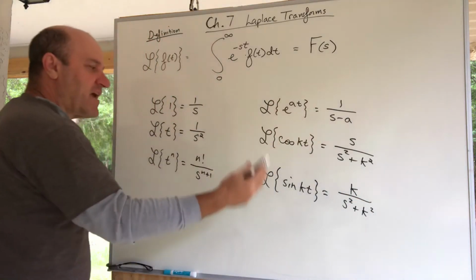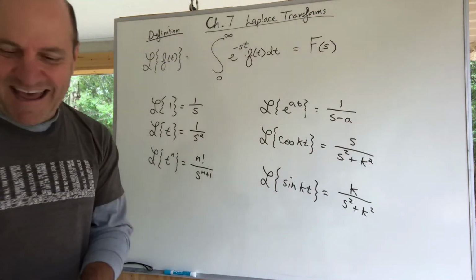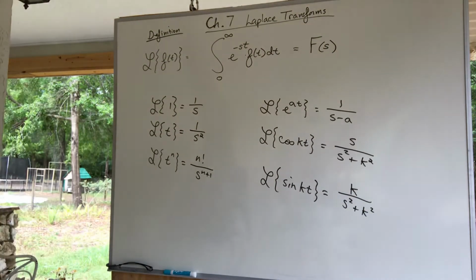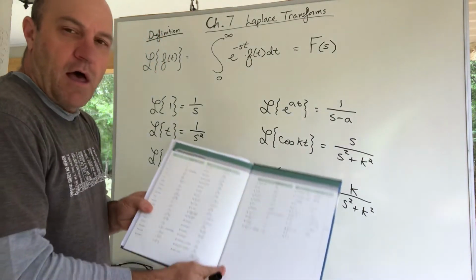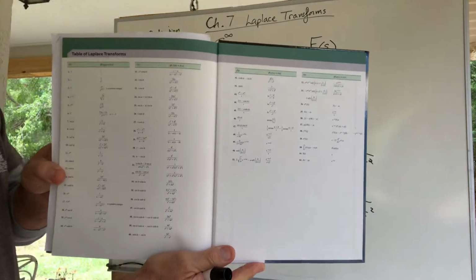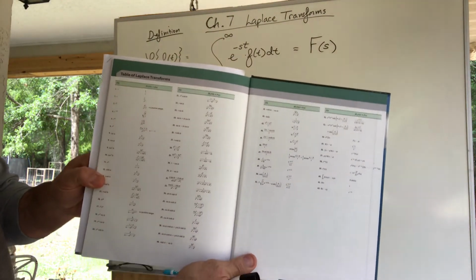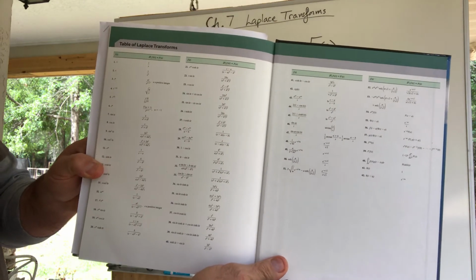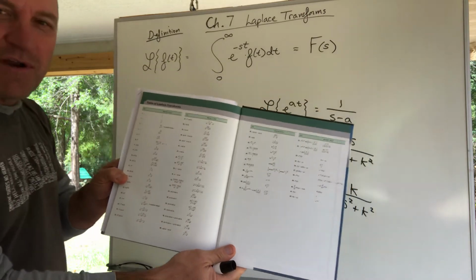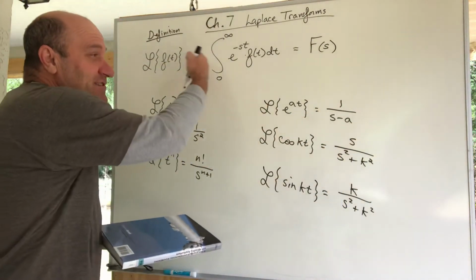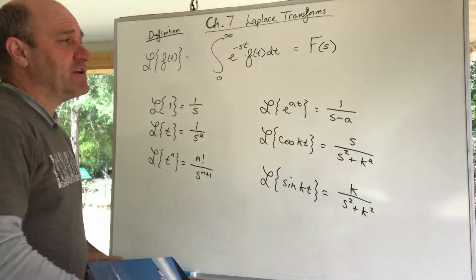So these are famous Laplace transforms, and we should memorize them. But that's actually not true. They're actually in a table in the back of our book. We have a table of Laplace transforms, the very back hardcover of the book. Maybe you should, I don't know, anyway, you should have this readily available when you do your homework, unless somebody says do it using the definition, in which case you sort of have to derive these formulas using the definition.